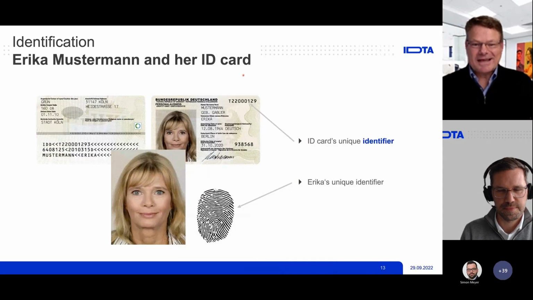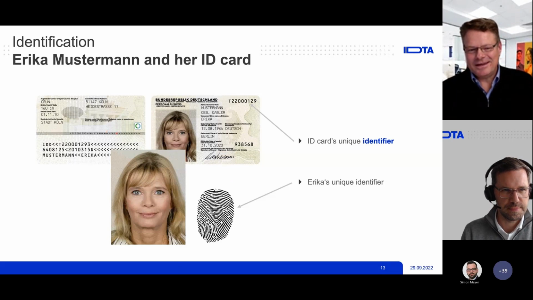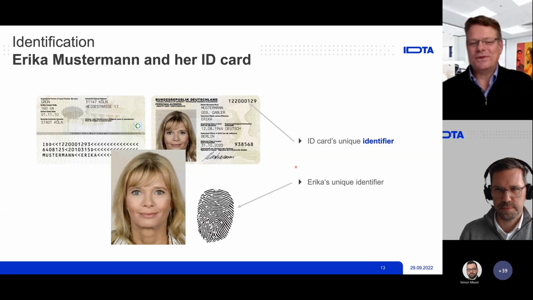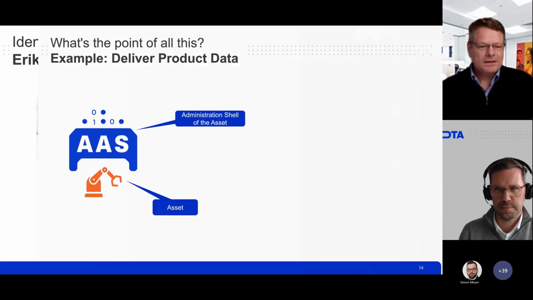And Erika has an ID card, so something that organizes additional information around her. So if you look at this, it already looks a bit like an AAS. So we have here the ID card that includes some information about her, and the ID card has its own identifier. So 2 things to learn here. One is Erika is not her digital passport, and the identifiers must be different because it's different things.